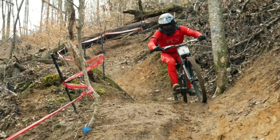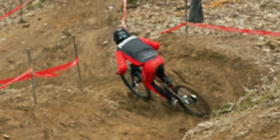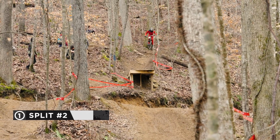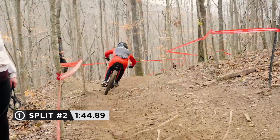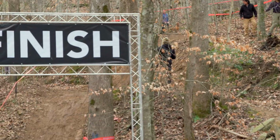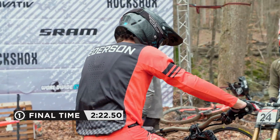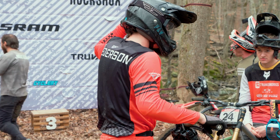We'll see what Jack Pederson can do in the steep and deep section. Had a nice setup right there, trying to cut some of those turns out, and that was on the edge. He's going to make it out of there without dabbing a foot, though. So 5 seconds back there at split 2 from the time we saw from Asa Vermette yesterday. Racing Asa gives Jack a little extra fire. He's a Colorado guy as well, as Pederson is going to cross the line. It's a 2:22.5, so that would have been good enough for 3rd place yesterday, Drew, as we move into our top 8.